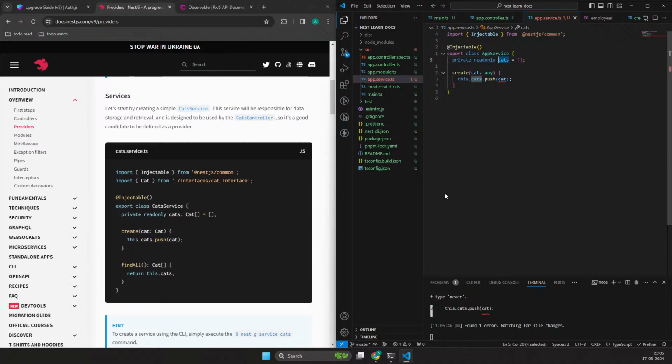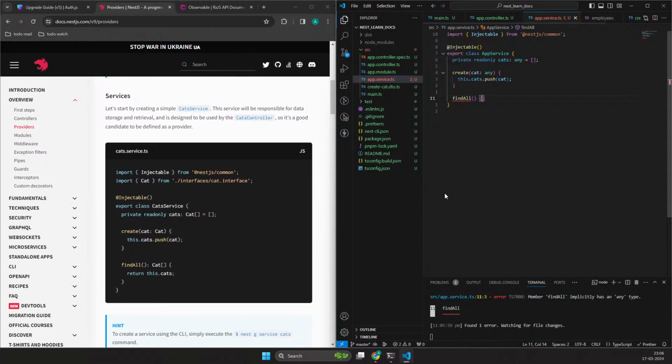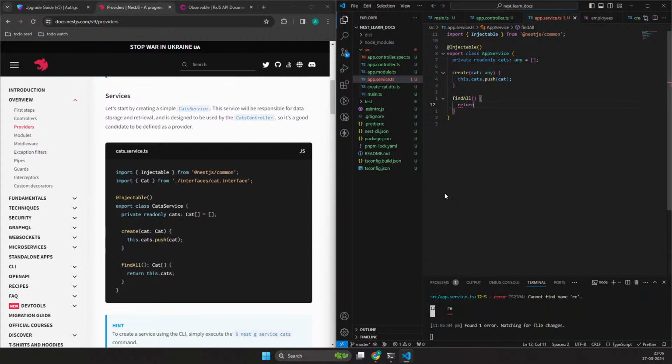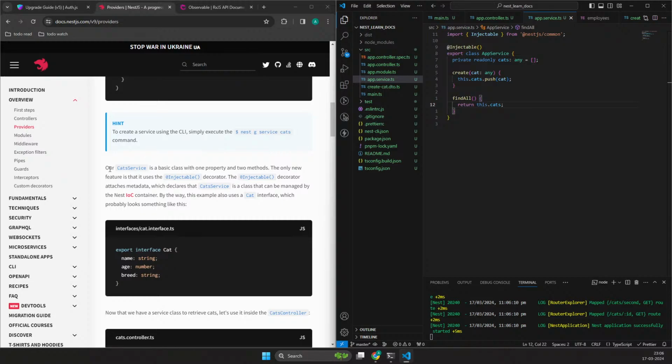Cats will also be of type any for now, as I'm avoiding the TypeScript stuff for now. Find all returns this.cats. Create a service using the CLI by simply executing the command. Yep, our cats service is basic.